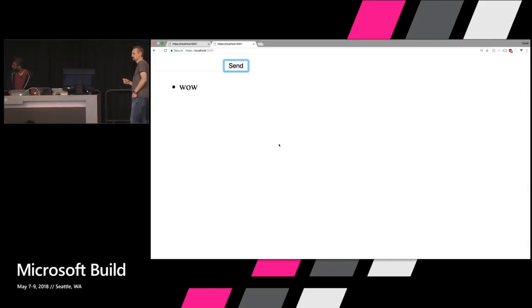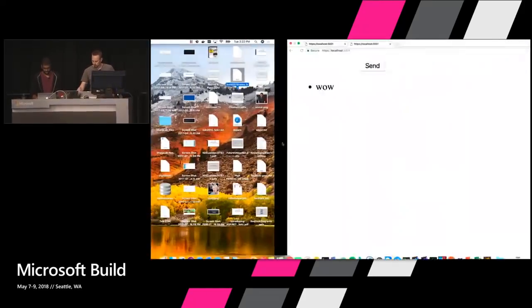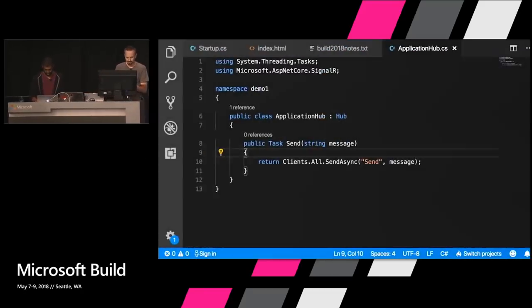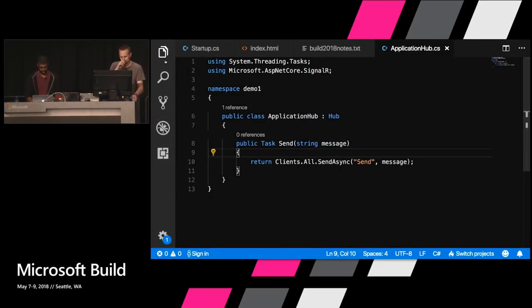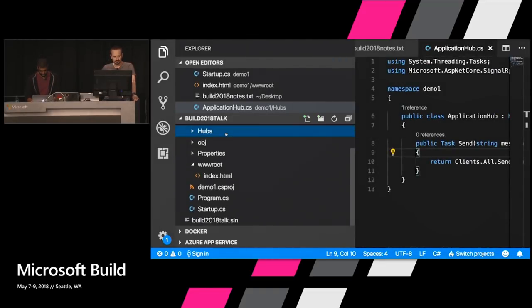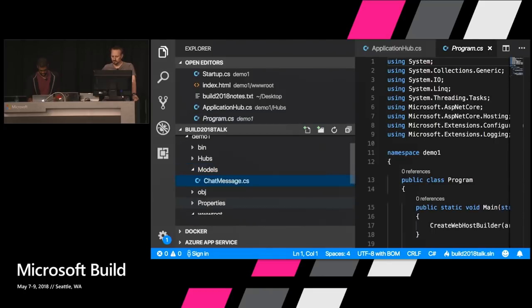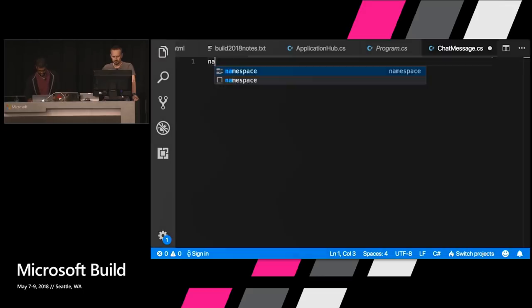So I guess the first thing I want to show is that SignalR supports complex types in arguments and return types. This isn't new, but if my hub took in a complex type, it would get deserialized to that type, and vice versa on the way out. So instead of a string, let's create an object called a chat message. Let's put it in models because I'm particular. Let's create a type called ChatMessage.cs.